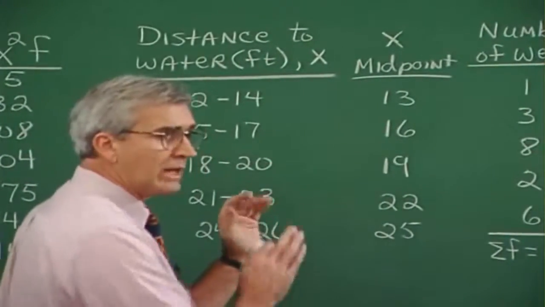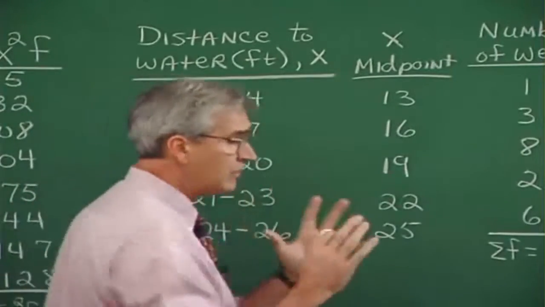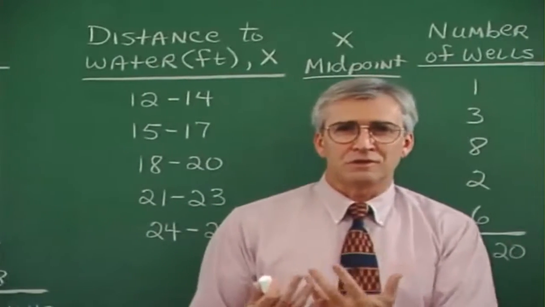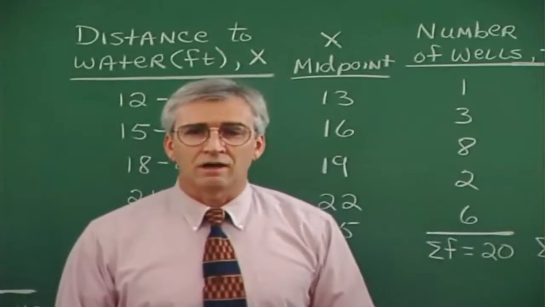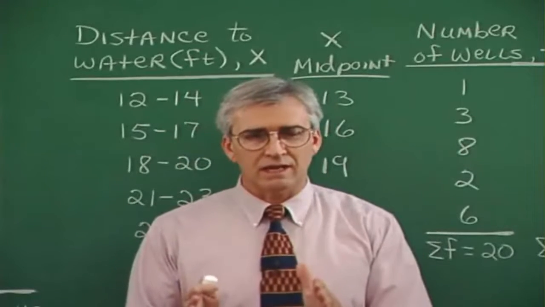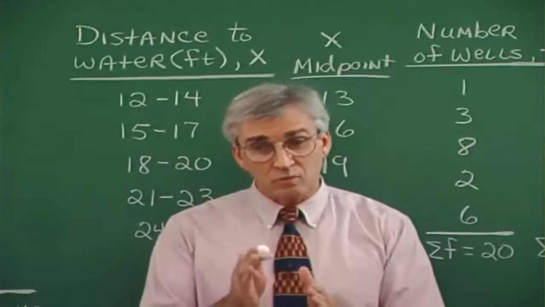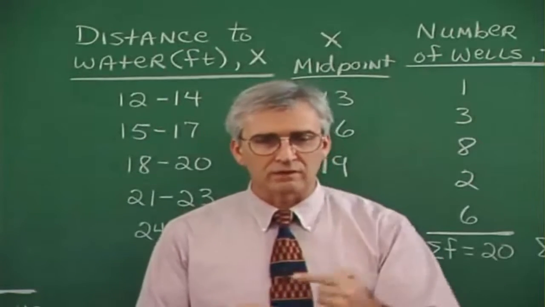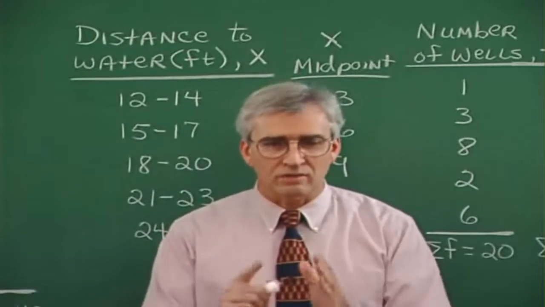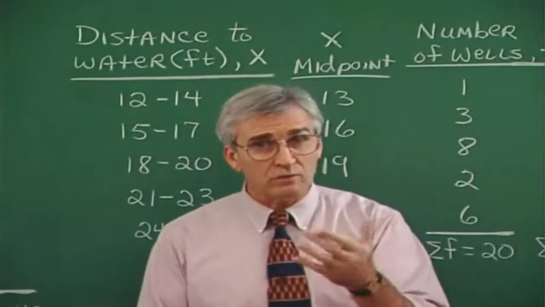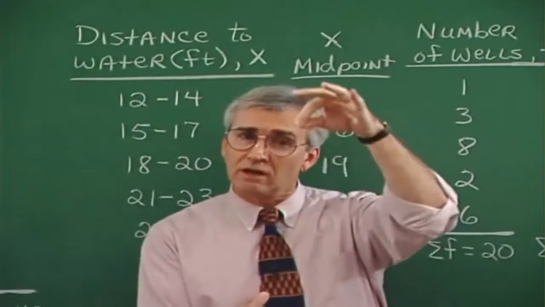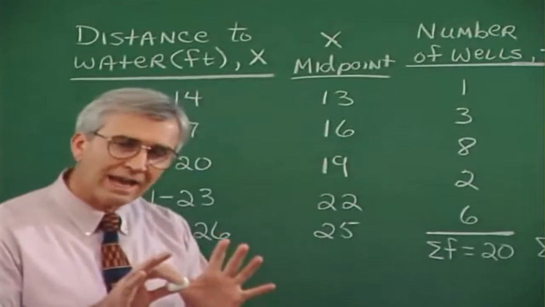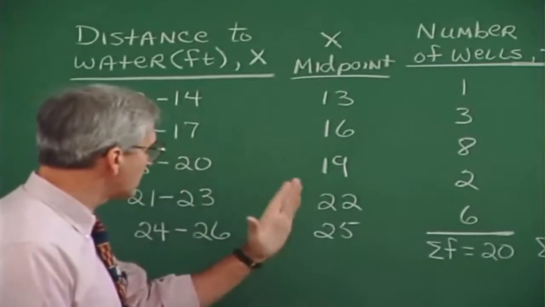but at any rate, here we have a midpoint of all of these classes, and these midpoints incidentally can be selected if you have before you a histogram and you're just looking at the histogram and you're asked to give the mean and standard deviation. From the histogram, just look at the classes and just find the midpoint. You want the midpoint of every one of those little boxes or rectangles, and that's really all there is to it. And then select those midpoints, multiply times the frequency. The frequencies are given by the height of each of those rectangles. So it's pretty easy to correlate the picture of the histogram with this kind of chart.